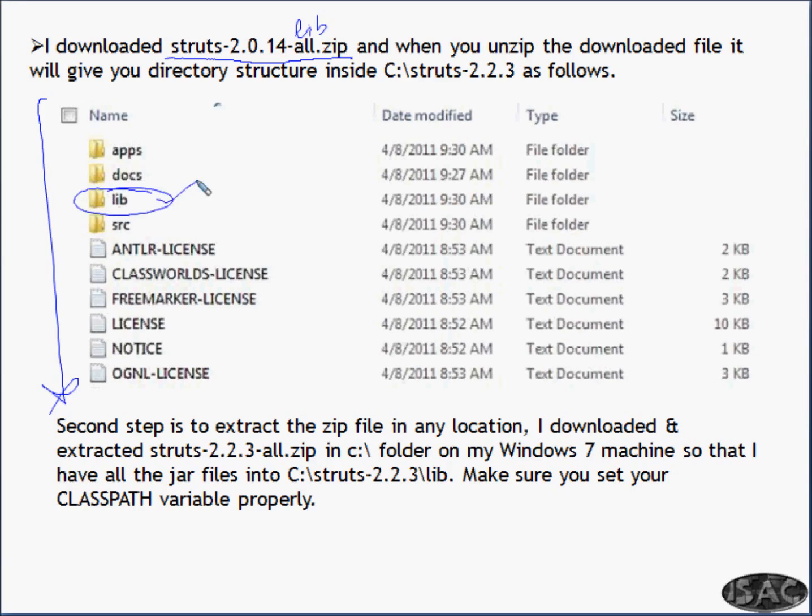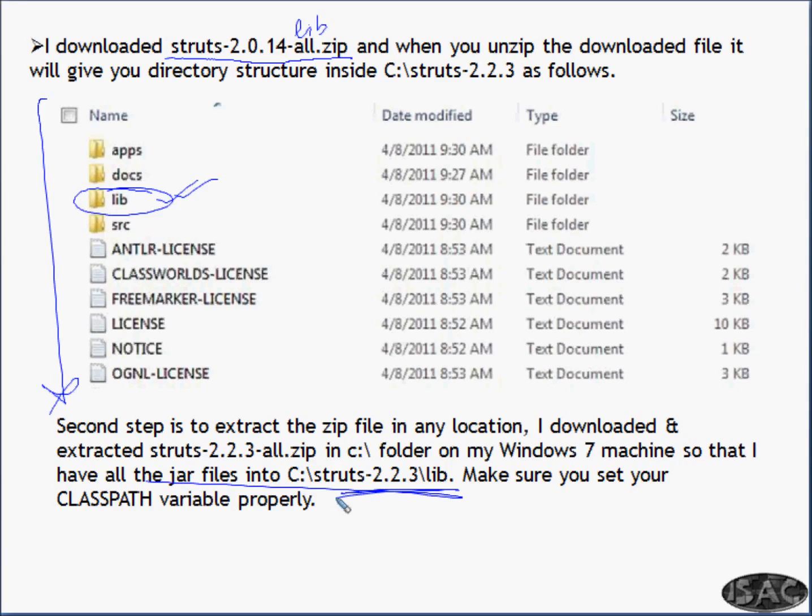If you go to the lib folder, you will find all the jar files, a lot of jar files in this. We don't require all of them at a time. As per our need and usage, we can use the jar files. But in the beginning, in the Struts comparison, I said what the minimum jar files required are. I listed them there, right? Even in the next session I'll tell you which jar files are required.